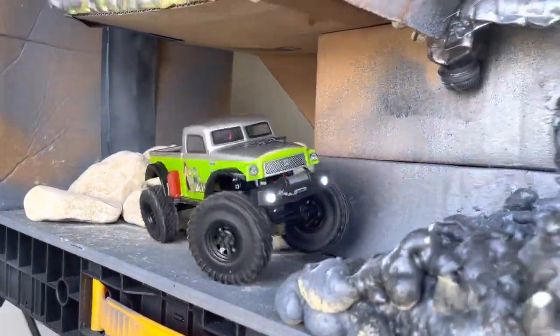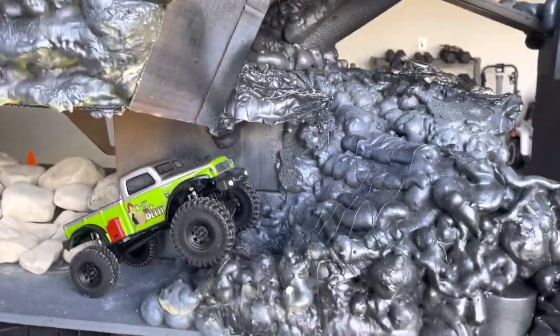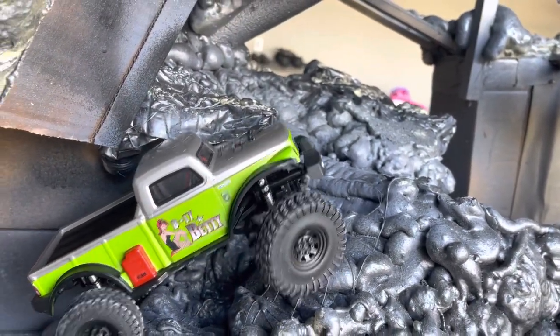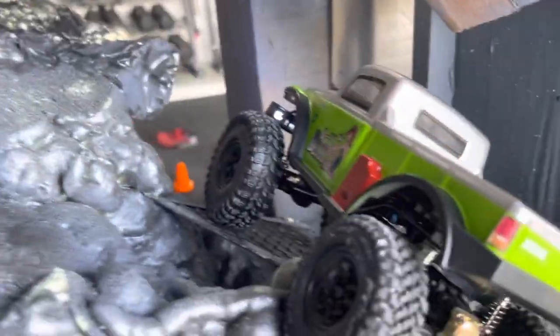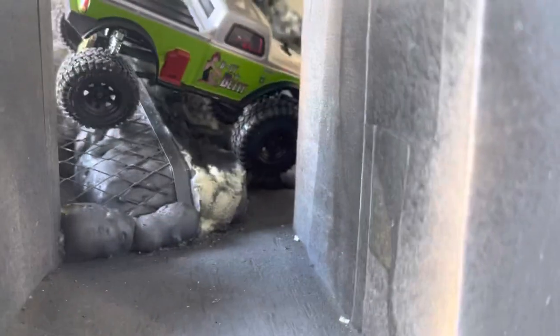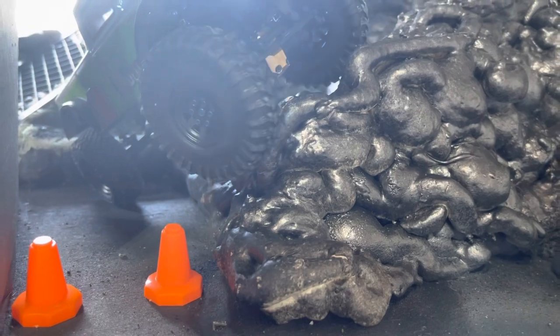A little bit of a problem — it looks like they're not getting as much grip as the other tires. Let's see how they perform getting onto the course. Normally getting up over this first loop and cutting into the course is a little tricky because the tires will scoot you over to the left and they just don't grab enough. But look at that — I'm actually riding the outside edge and I have absolutely no problem. So these things are huge in that aspect. I can get over obstacles. Look at that drop. Normally this drop down is kind of sketchy, but no problem.